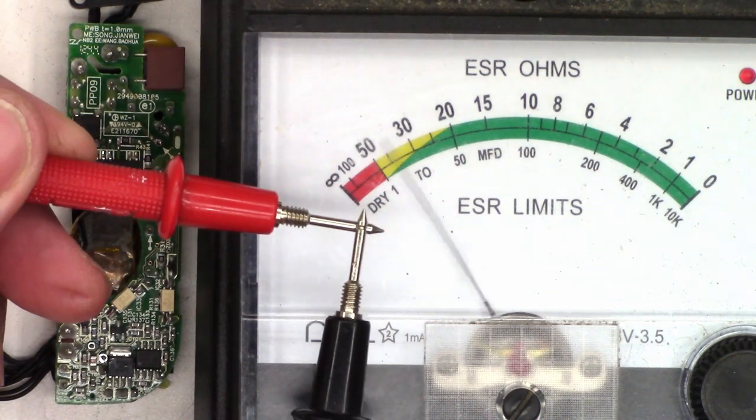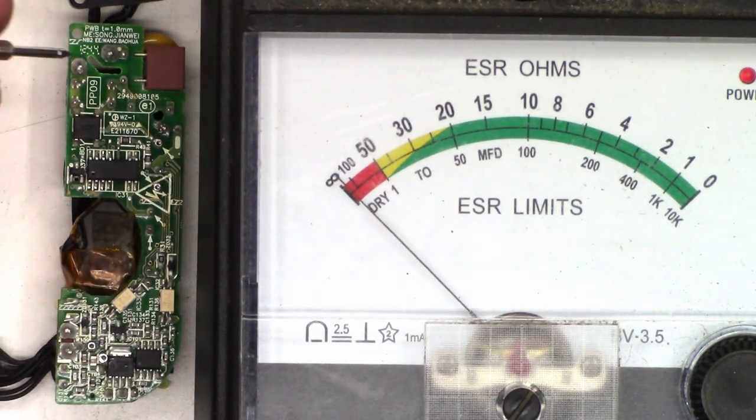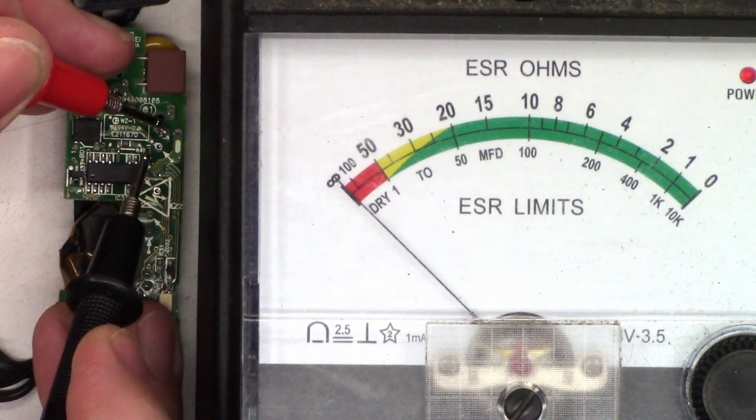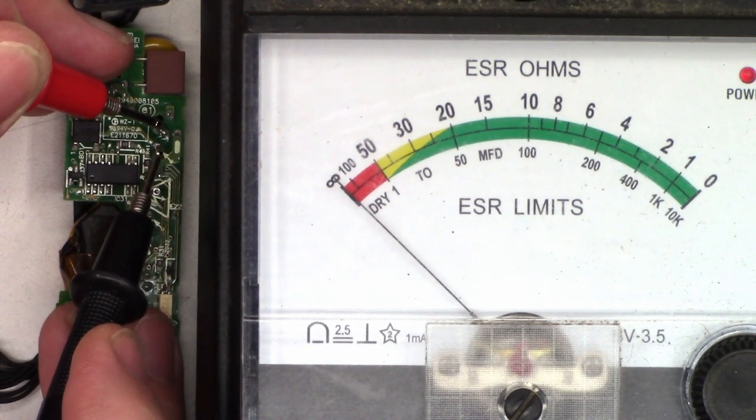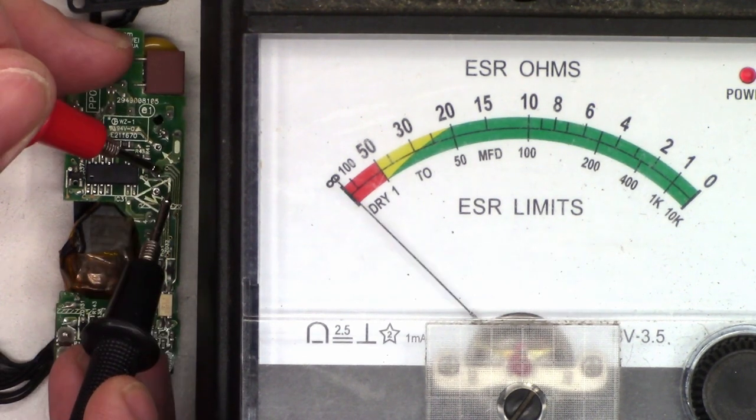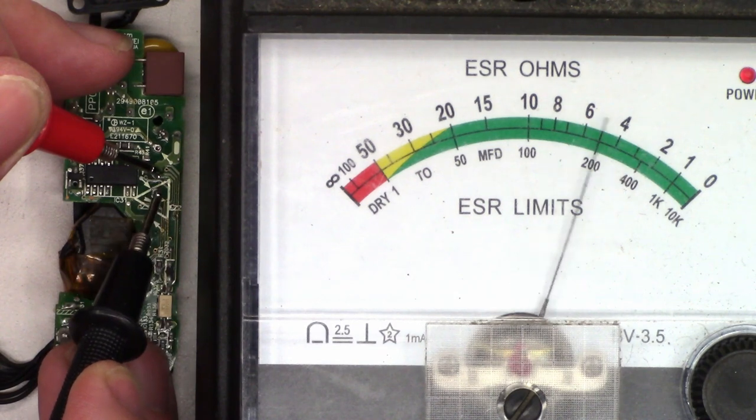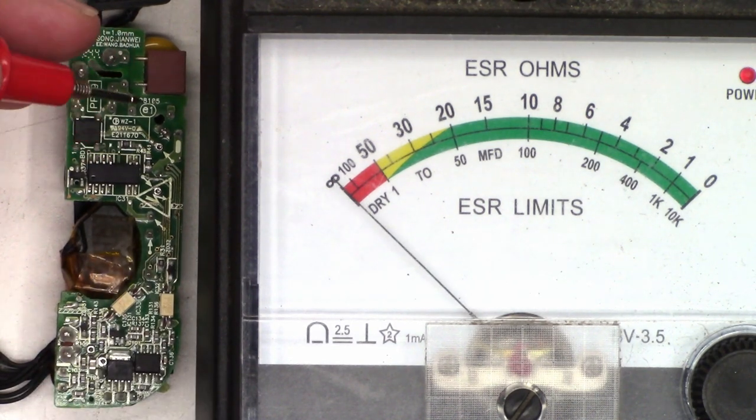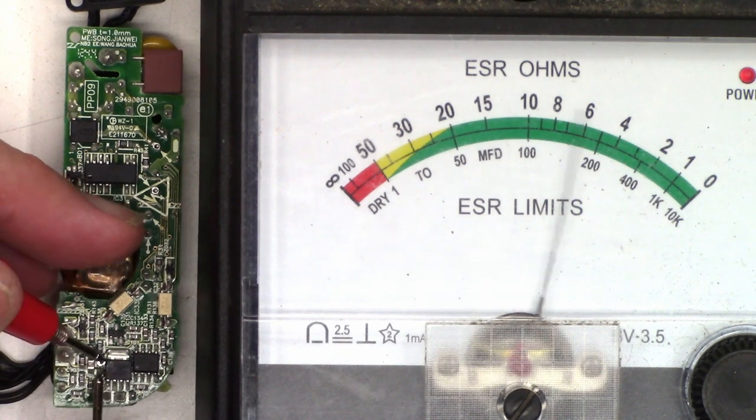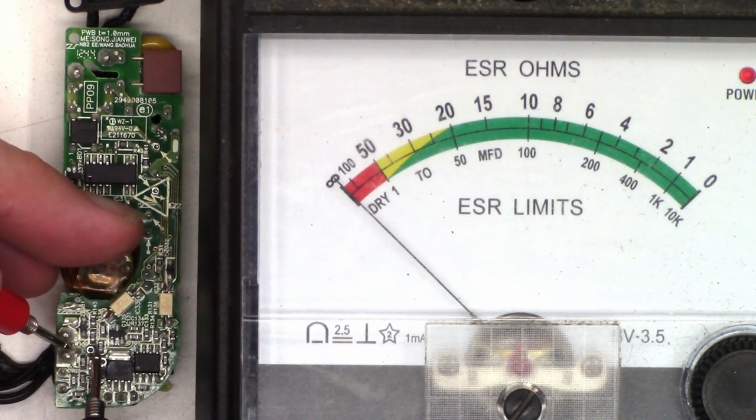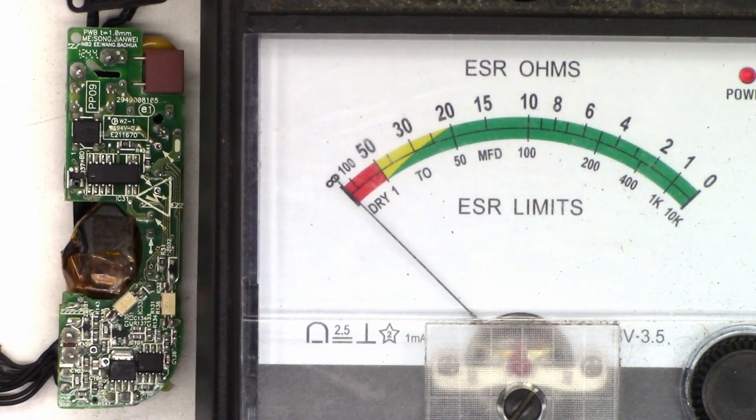I've got the positive leads of the input filter capacitors unsoldered right here and the positive leads of the output filter capacitors unsoldered right there. Let's get the ESR meter out and we'll ESR those four caps and see if they check good or not. Let's verify lead integrity, we're right on zero. I'm going to measure from the negative lead to the pad, and it barely moves the needle. I get about two and a half ohms on both input capacitors, which isn't that bad. Zero ohms on both output capacitors. Those both look perfectly fine. Let me tack them down.